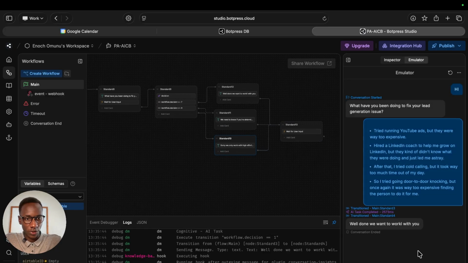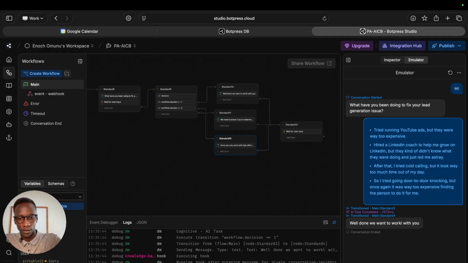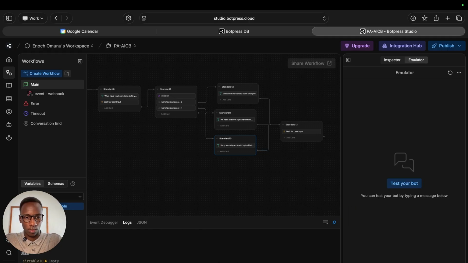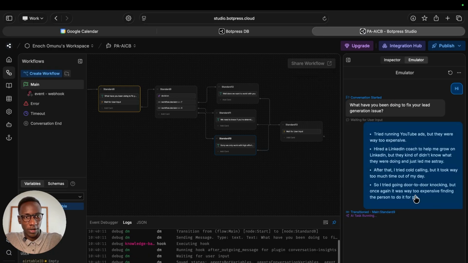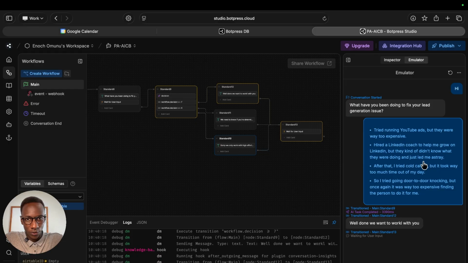So once again, let's go ahead and test this. So I've said hi, I've sent the list of things that I've tried, and then it will think, and you can see it has sent me up here. And in the decision variable, it has stored 9 out of 10. So it has rated my work ethic 9 out of 10 because I've done 4 things. I've invested quite a lot in trying to do this.